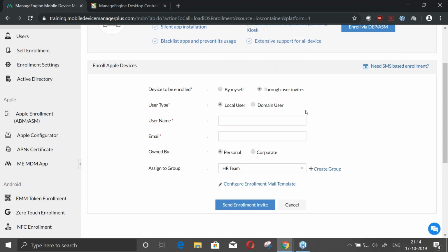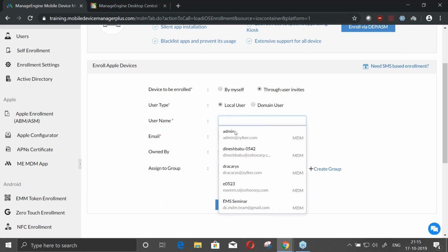The same would apply for through user invites. So instead of enrolling the device with your email address, you're now going to send the email invite to a different email address. Herein, you can go for an option wherein you can check on the local user type.